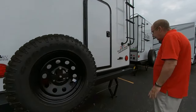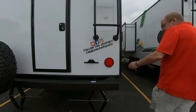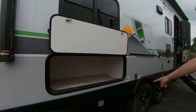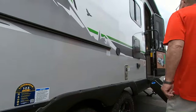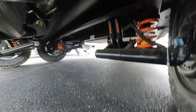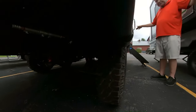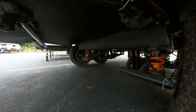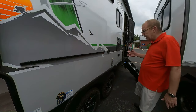Here's where you have access to your bunks from the back, and your rear bumper with two more jacks. Coming around the other side, there's more storage and an LP quick connect — so if you want to do an outside grill, you can hook right up there. This also has what they call the Beast Mode package — truly independent suspension. Each tire can react on its own, so as opposed to bouncing straight up and down through a pothole or rough road, it tows a lot smoother and allows you to get to a lot of different places.